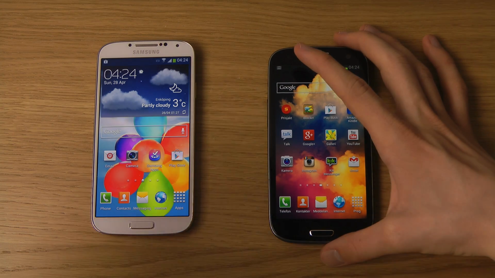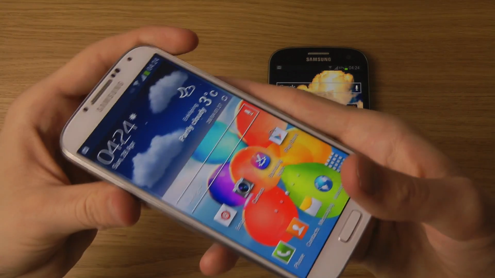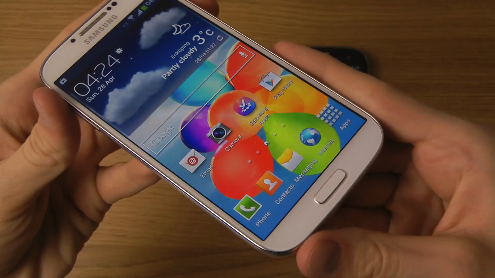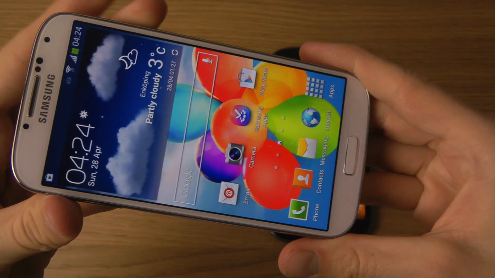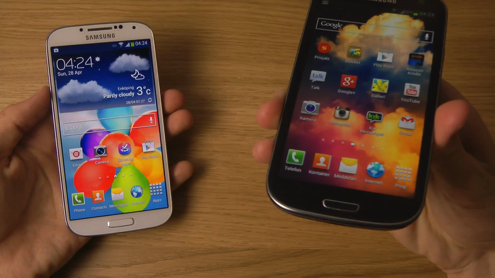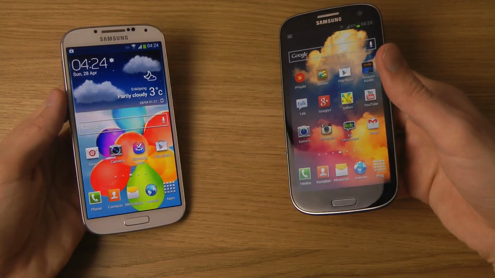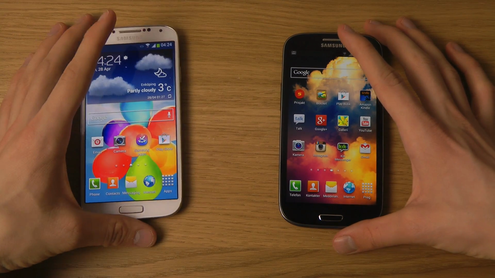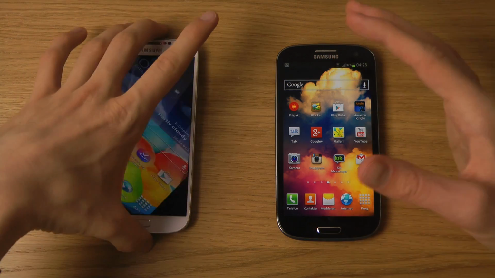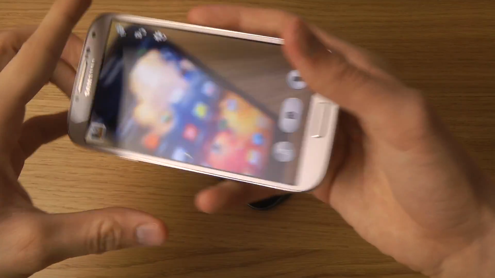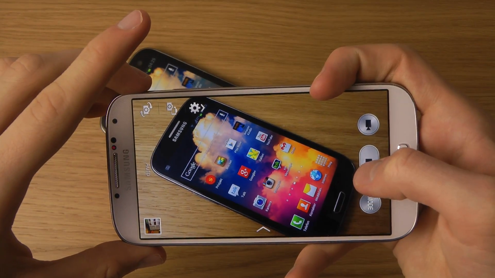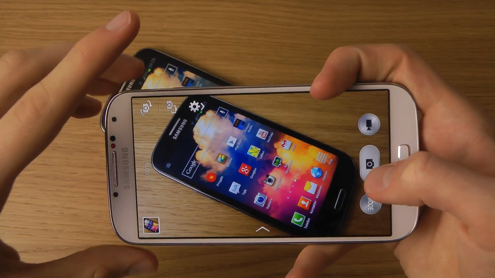But if you continue on, you should also have the latest version of Gorilla Glass on top to protect the screen, so it should be Gorilla Glass 3, which I really don't know if there's any massive difference. While the S3 of course should continue to have Gorilla Glass 2, or I mean of course it does have that. So if we continue now to check out some other things, the camera also has been updated, not just the camera app itself, but it's a 13 megapixel right now instead of an 8 megapixel one that was big last year. You can also see that they made some improvements here with the camera app.